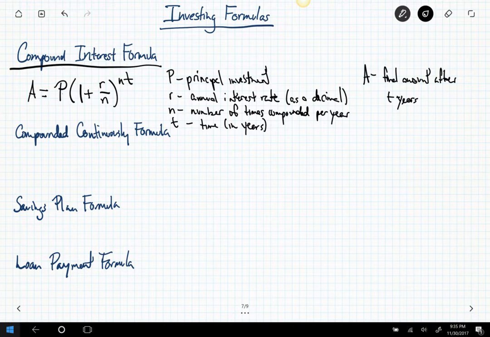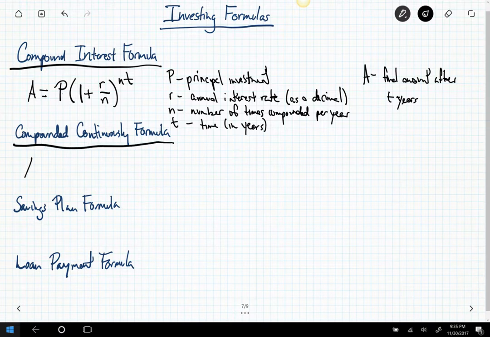Okay, when do we use a compound interest formula? Well, where you have fixed intervals, where these are investments being compounded. So say something like compounded quarterly, compounded monthly, things like that. And then the P is a single initial investment. So there's another idea of the savings plan formula. That's where you're having multiple investments going on.